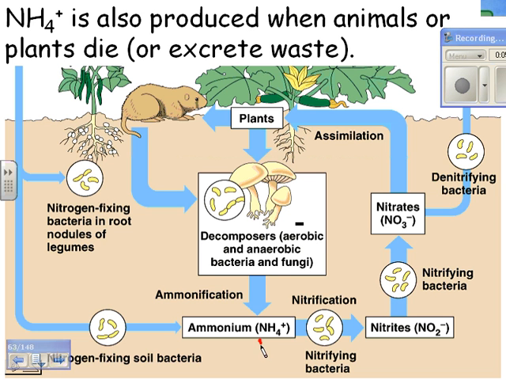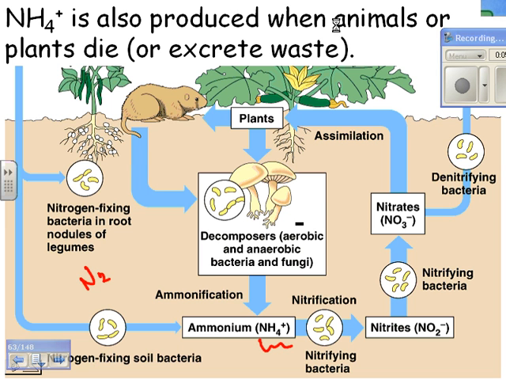So here's the ammonia, and you get the ammonia when the nitrogen-fixing bacteria take atmospheric nitrogen. One thing my kids get confused about: the atmospheric nitrogen is up here in the atmosphere, but it can also dissolve. There are little spaces in the soil, and it can dissolve in here. So the bacteria can be down a little bit. They don't have to be right up on the surface. So anyway, that's how you make ammonia. You can also make ammonia another way.